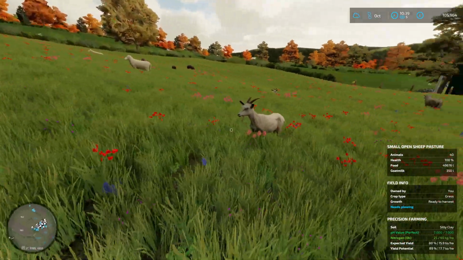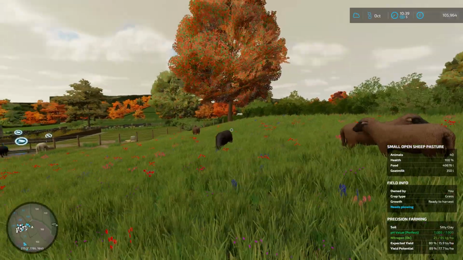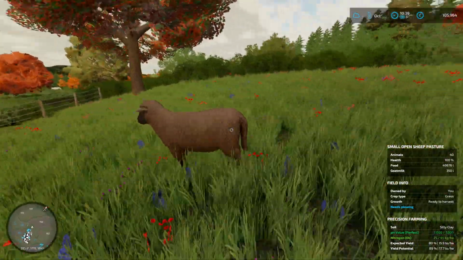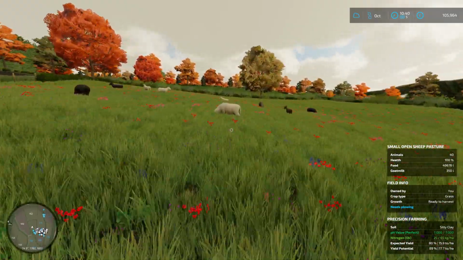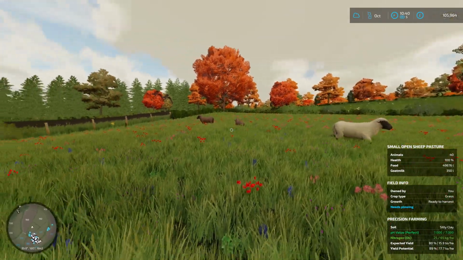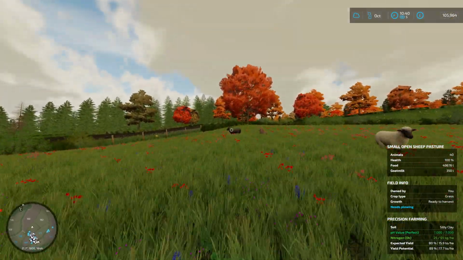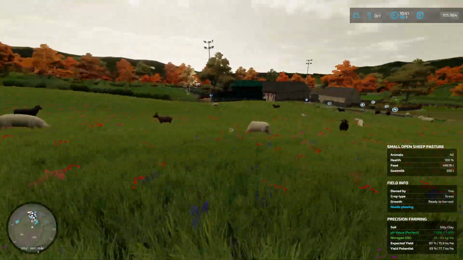But there's our little goats. The goat milk. There's our sheep. Got some black ones, got some brown ones, we've got some glitching multicoloured ones. Got a white one. White with a white face, white with a black... He's black. He's brown. But let me know what you think we should do with this.